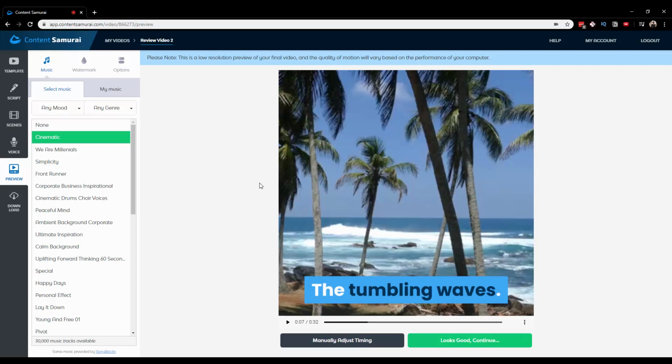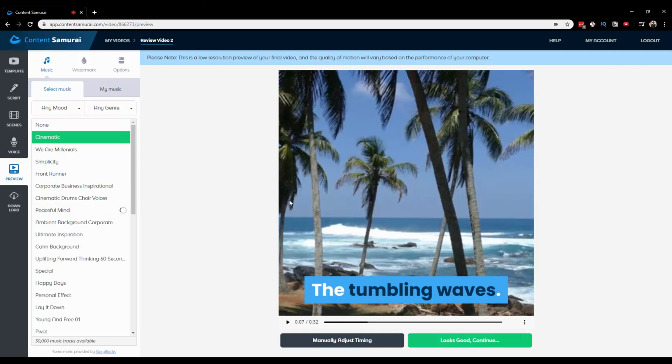As you can see, there's a little bit of lag, and most of this is because I am recording right now. I'm recording my screen, which is taking up my computer's processing power, and it's making this a little bit slower and lag a little bit. I do have tiny bits of lag whenever I use Content Samurai anyway, because I do have a lot of things open on my computer at all times, but it's not significant enough to where I don't know what's happening in the video or it's annoying.